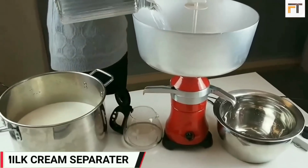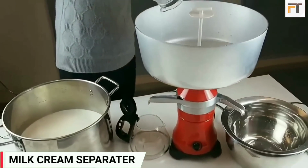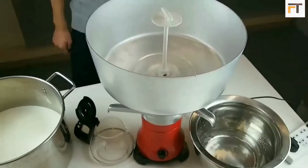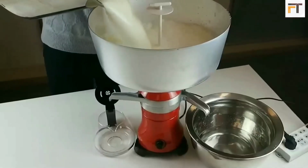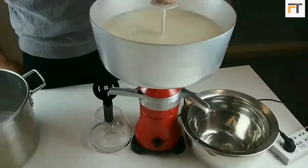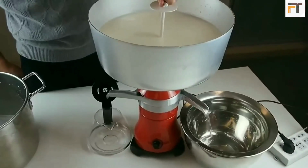Milk cream separator. The milk cream separator is a device that is used to separate the cream from the milk. It works by spinning the milk at a high speed, which causes the cream to rise to the top. The cream is then collected in a separate container.